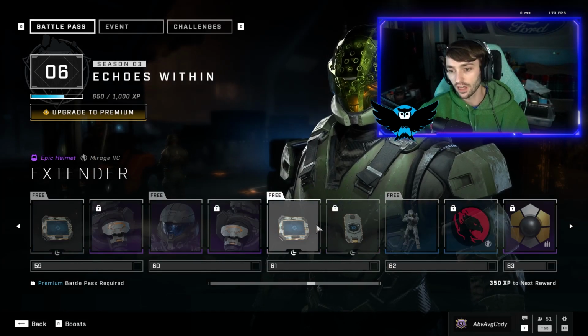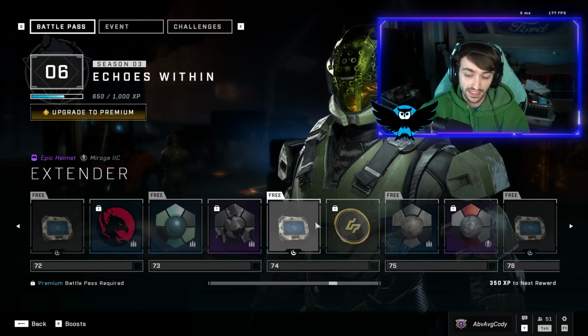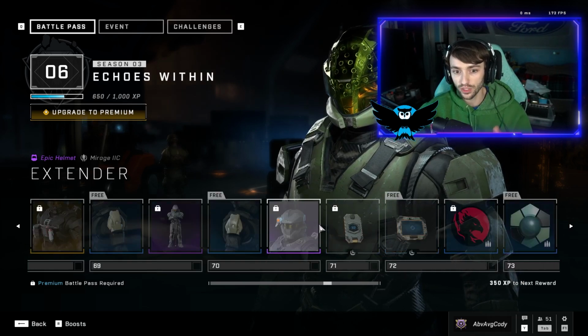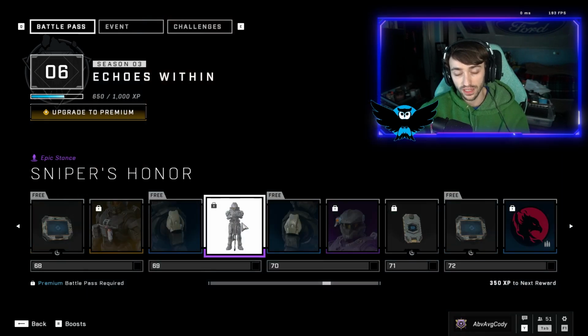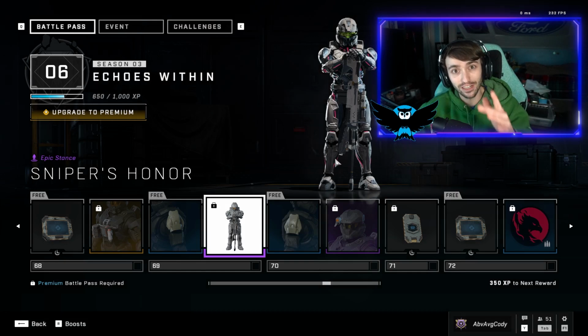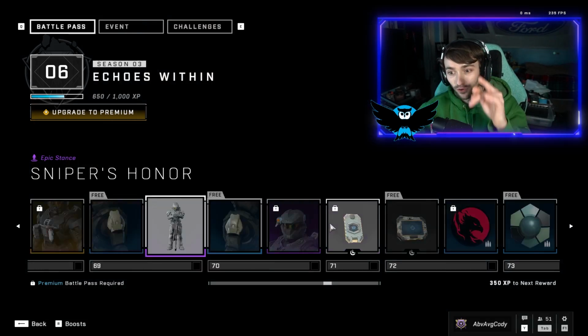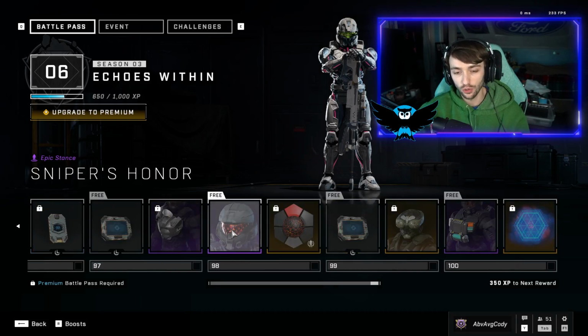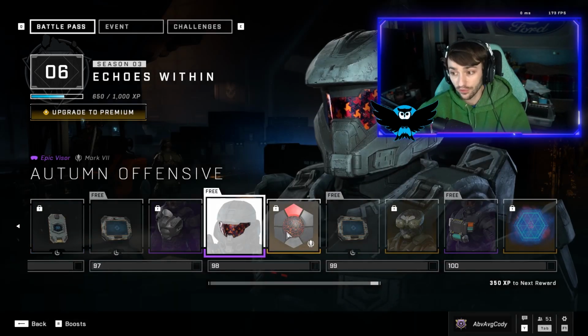It's going to be a lot of fun grinding through this battle pass, and a lot of fun unlocking things and just pairing them with whatever armor I'm choosing to run. This is personally my favorite. I can't wait to get this stance. Yes, I am most excited for a stance. They were making fun of me for it on stream, but it's a really cool stance. You get a lot of cool armor coatings, a lot of cool pretty much everything, in my opinion.